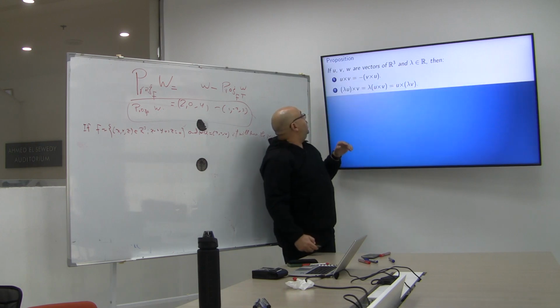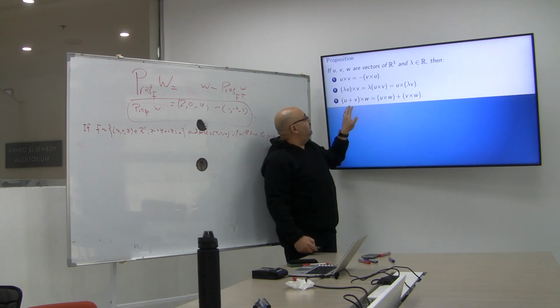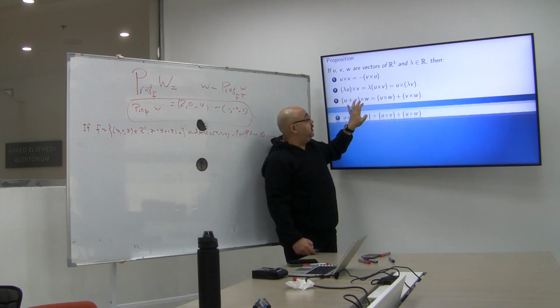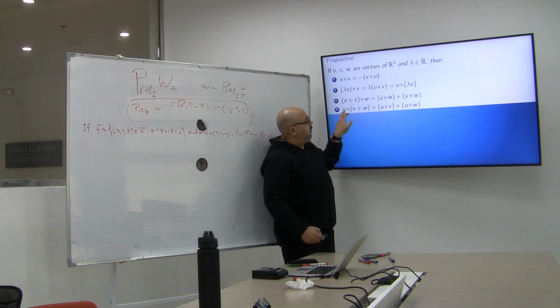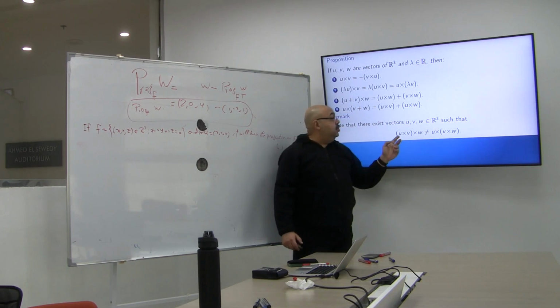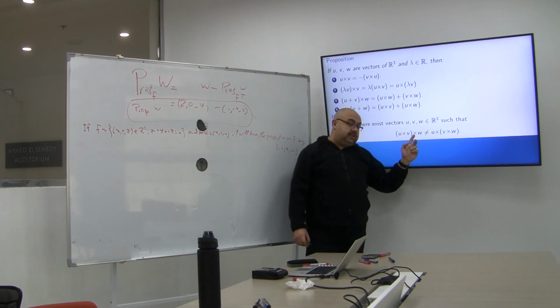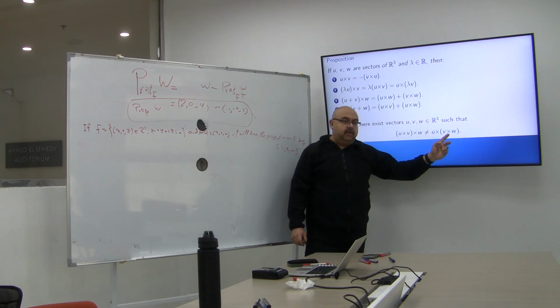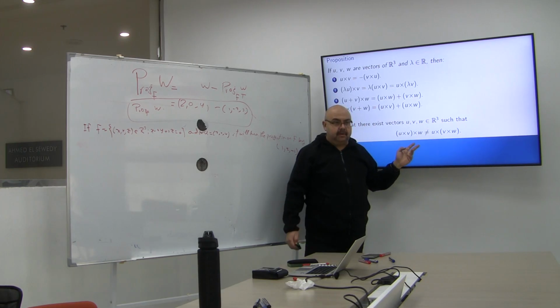Okay, lambda U cross V will be equal to the same. You can distribute the addition of 2 vectors on the cross multiplication. Also, you can distribute the cross multiplication on the addition of 2 vectors. Okay, U cross V cross W is not going to equal U cross V cross W in the other grouping. They're not going to equal each other in general.